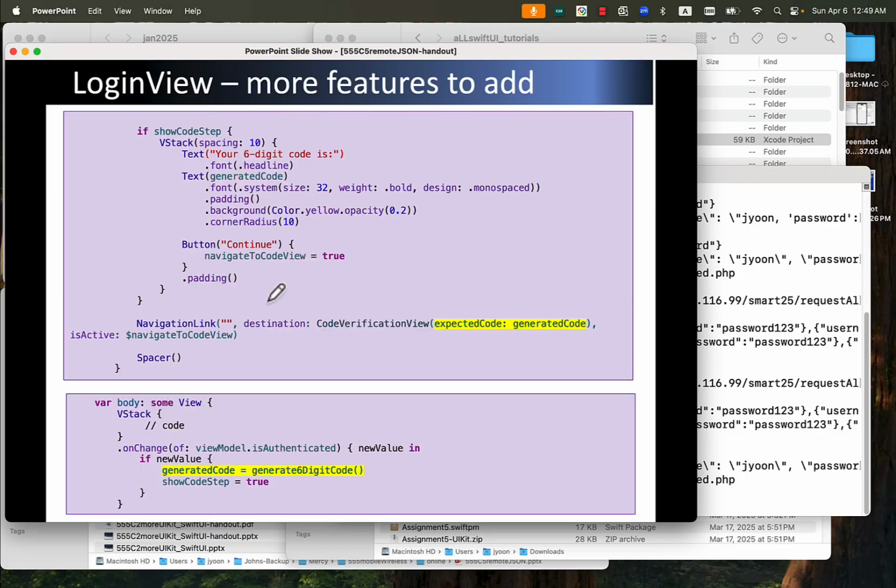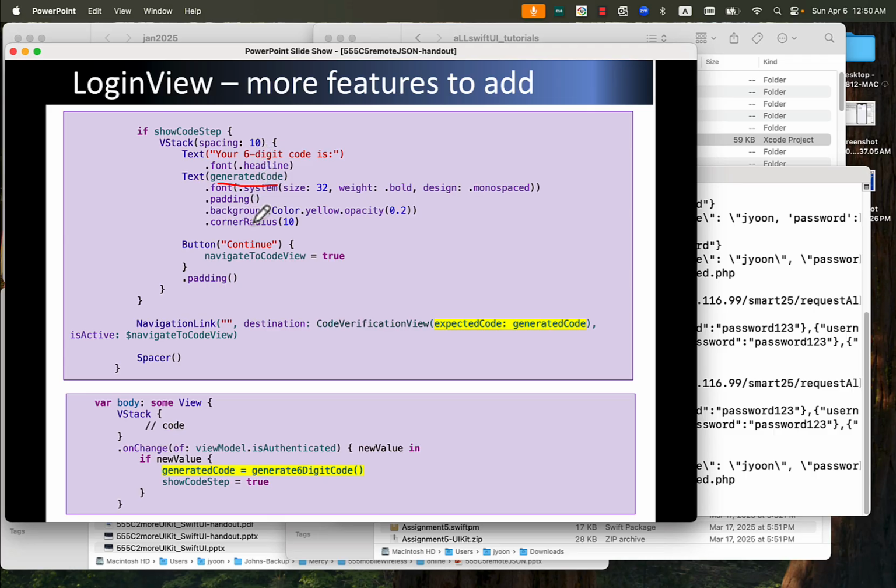Some of the code that we need to do here, on your login view, we made another, let's say we displayed, we generate the code, okay?